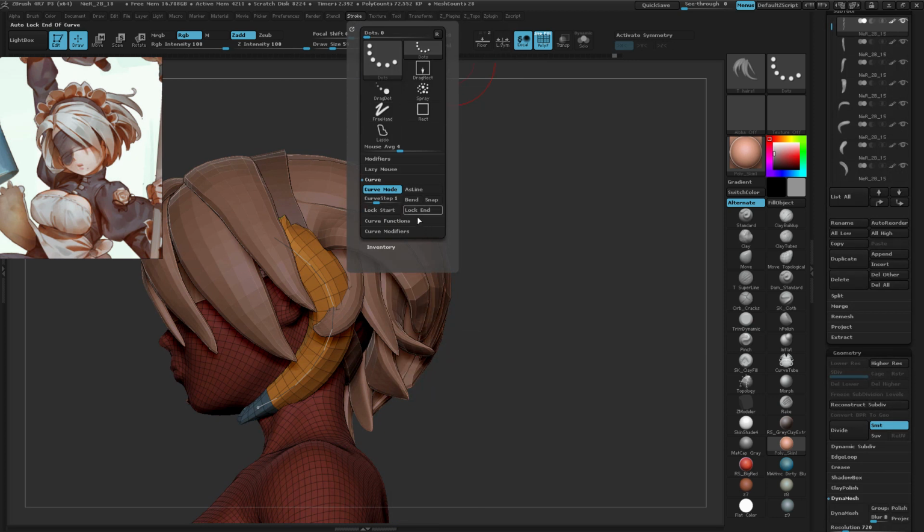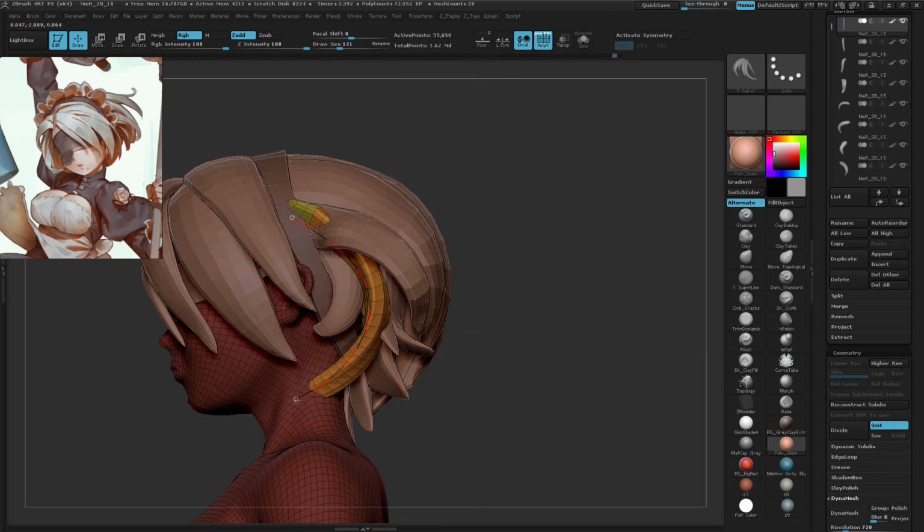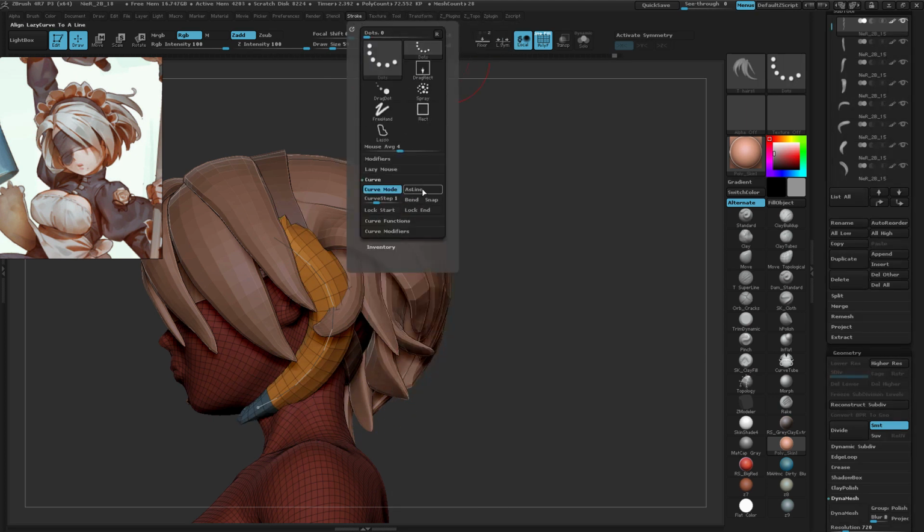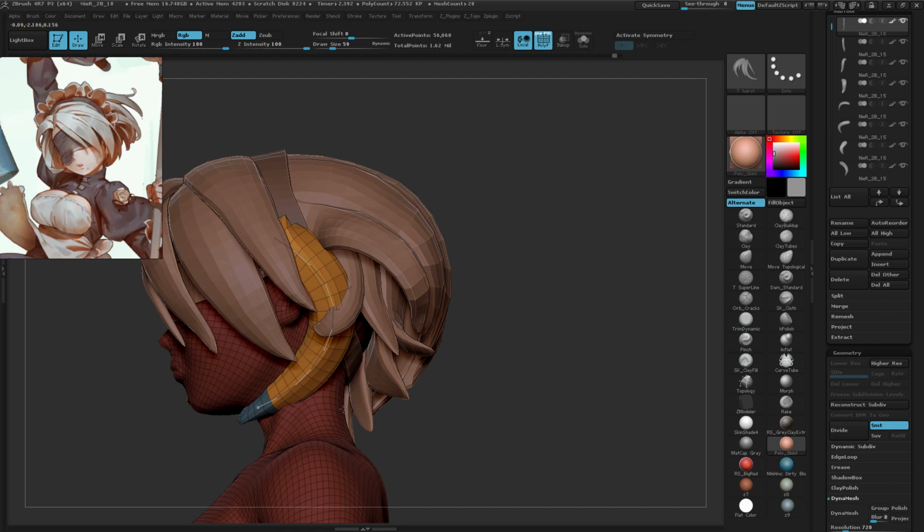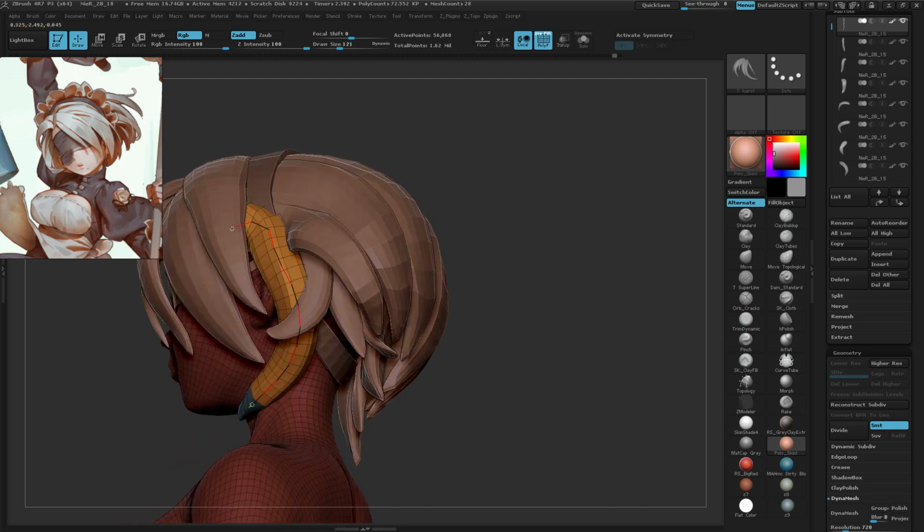I won't lock. Why is my curve rotating? I have no idea. Then let's skip. Oh, I have the start, and you see, it's tricky.